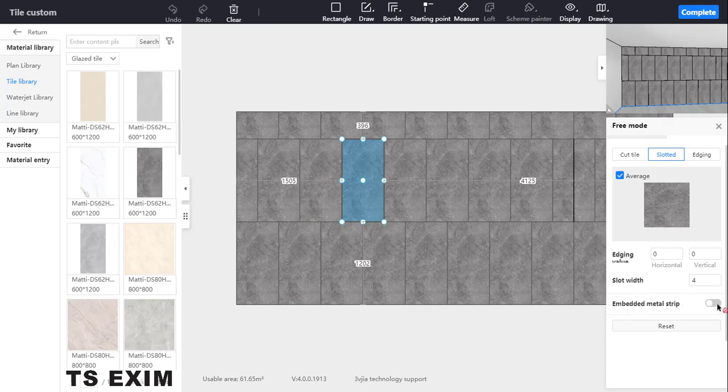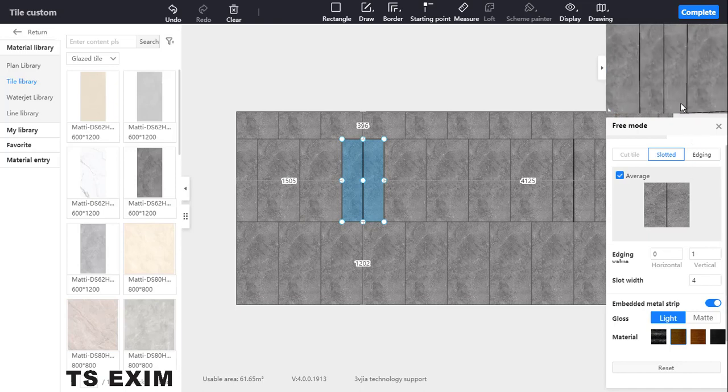Just give a line first. Here maybe you put one line. I'm going to create one line here. This one is vertical, so I'll put one line here, vertical. Then you can open it. This one line will become the metal strip. You can choose the metal strip, then you can see the metal here.